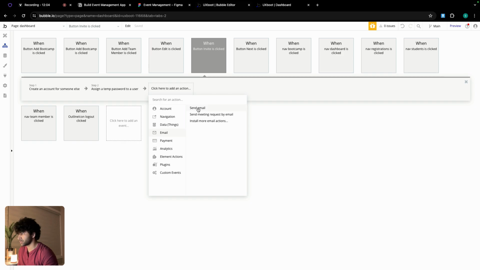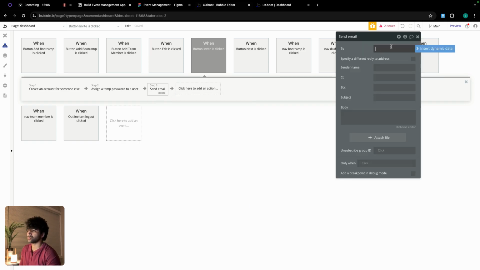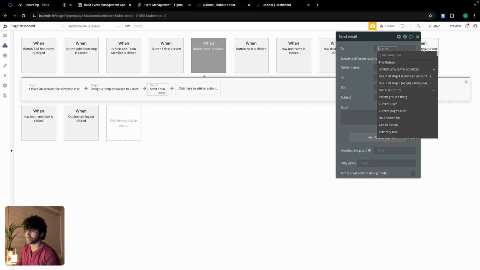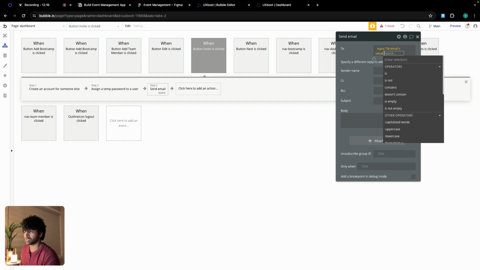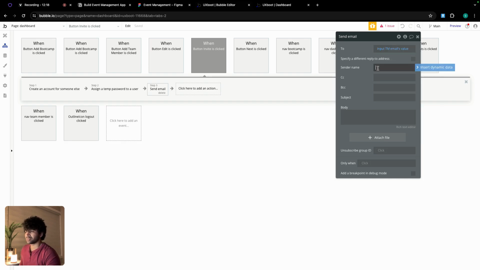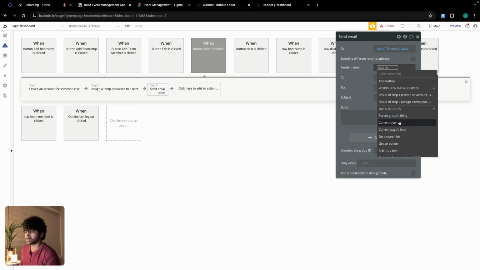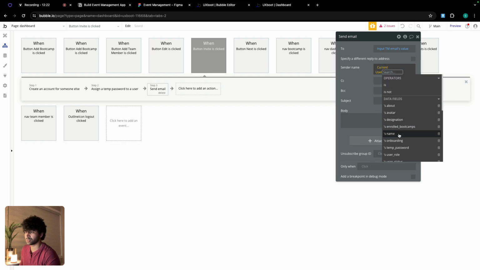So for that, we are going to send an email to, click on insert dynamic data. Let's select input tm emails value. Sender name is going to be current user's name.